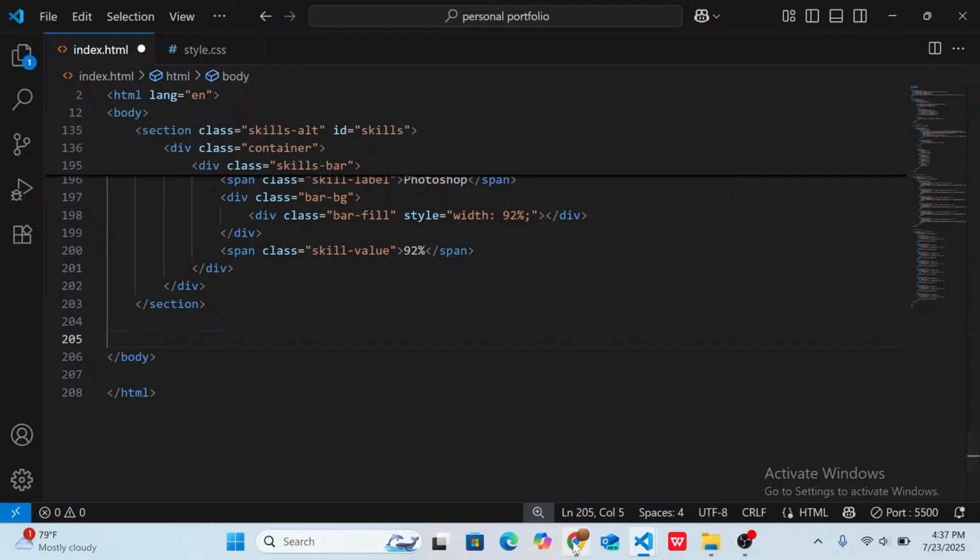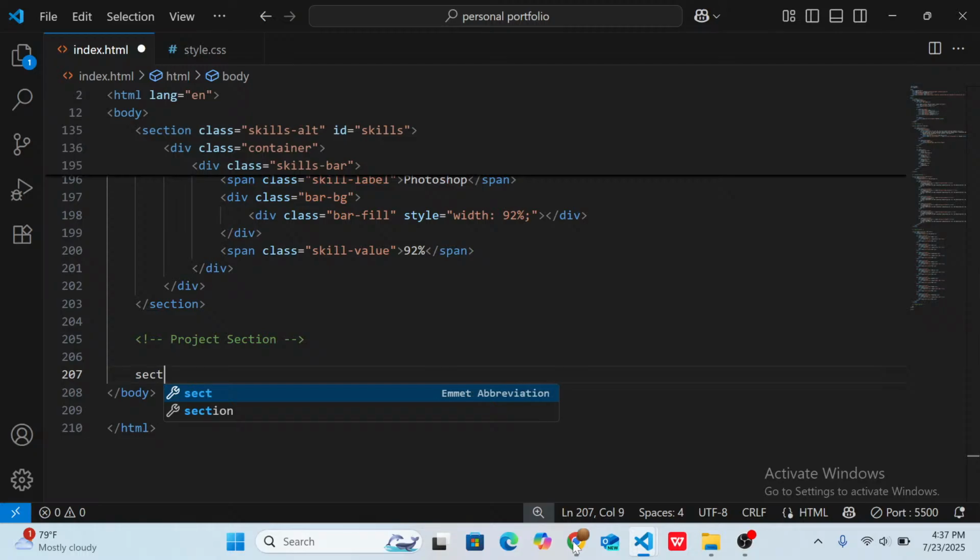For projects, I'll be having a section with the class of project and also with an ID of project as well.